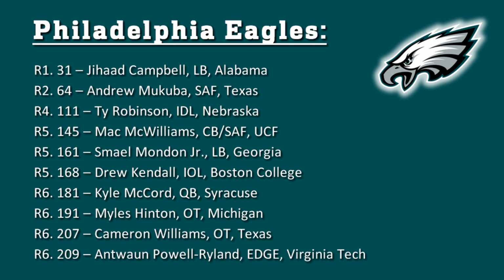But both of them are projects to a certain degree, especially with Williams, yet I thought both came at great value, and I trust O-line coach Seth Stoutland so much that if Lane Johnson decides to retire in a couple of years, while still close to the top of his game based on his past season, I think one of them can definitely replace him. In the meantime, they may stick with their respective sides from college as the primary backups of those.